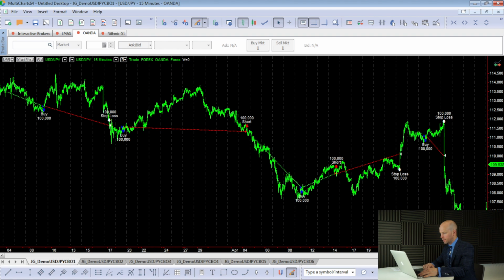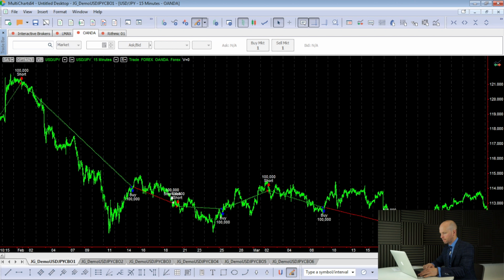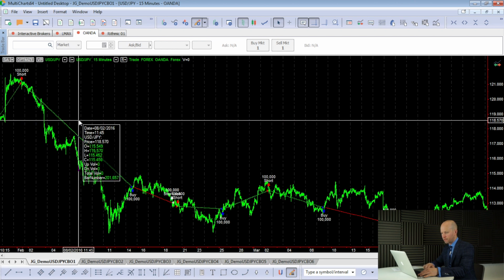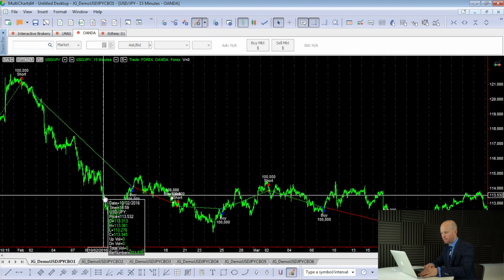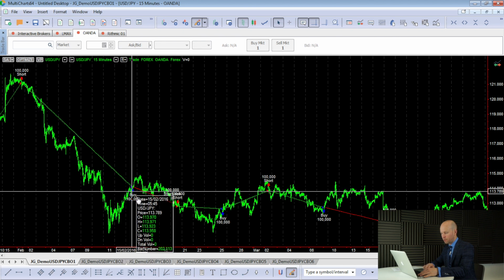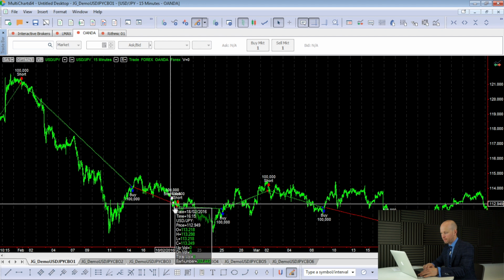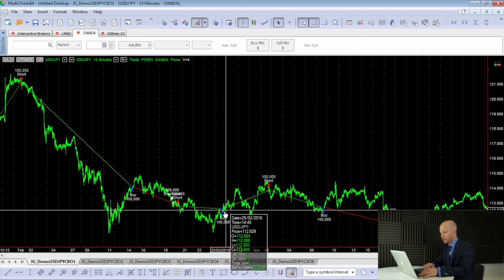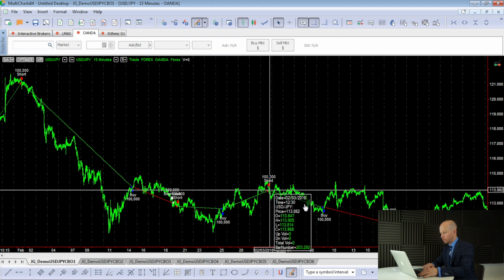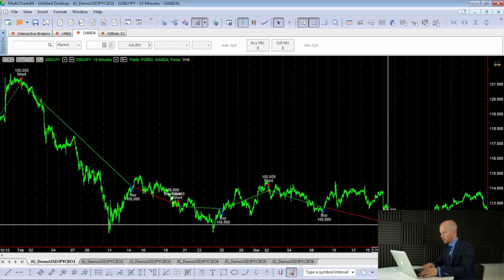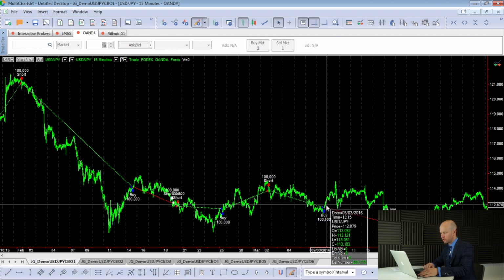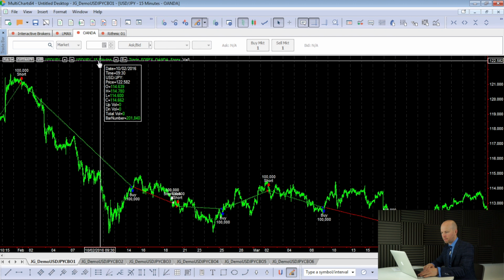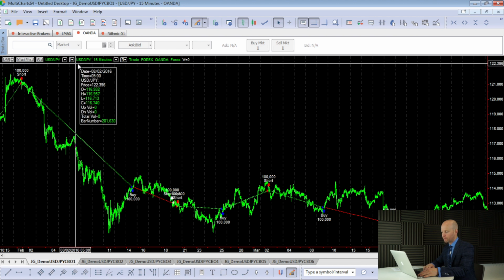Let's just scroll back so we can see a little better. So if we look here we can see we've got a short trade here, out of the short trade into a long trade, we've got stopped out, into a new short trade, into a long trade, into a short trade, into a long trade, stopped out again. So we can see that we're largely in the market at all times, and we're taking these entries intraday because we're looking at a 15-minute chart of dollar-yen.